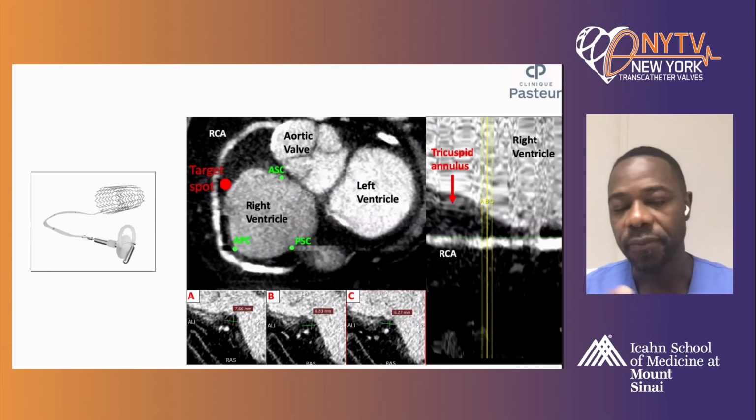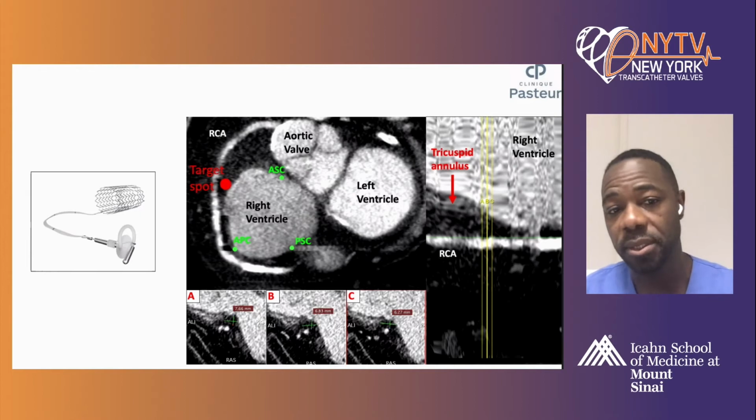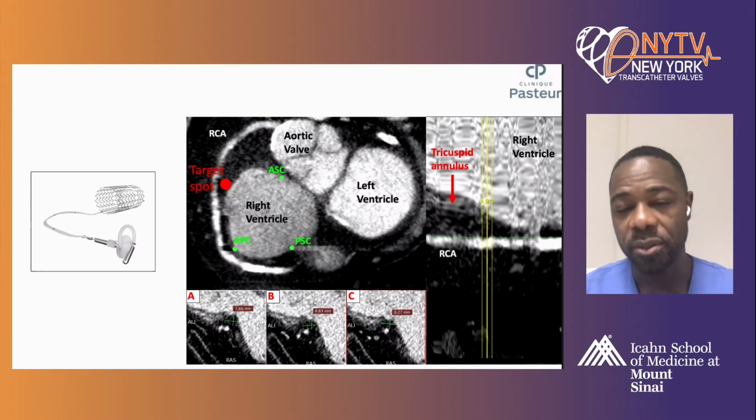As an example, something that we may also assess with CT scan is the location of the right coronary artery. This is for a device that is no longer utilized or studied because it's not manufactured anymore. This was the Tricinch coil system, and it was necessary, as is also the case for the Cardioband on the tricuspid side, to understand the relationship between the right coronary artery and the tricuspid annulus, because there is a risk of impinging that artery with the anchors.